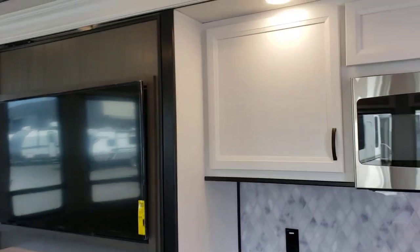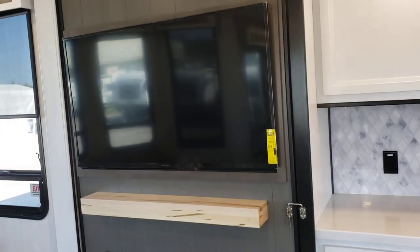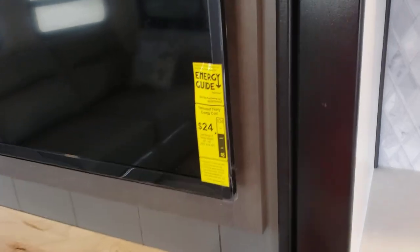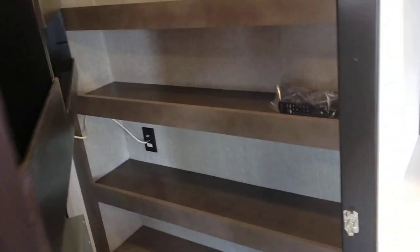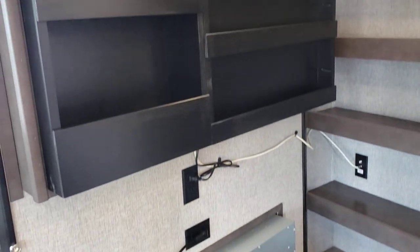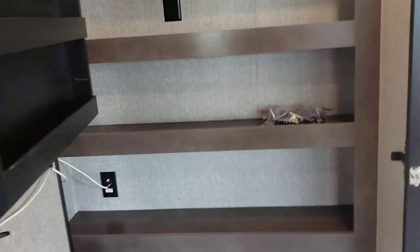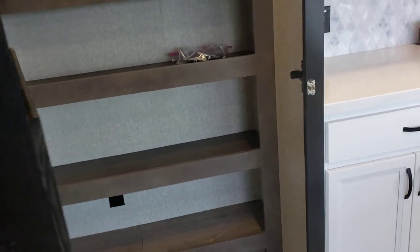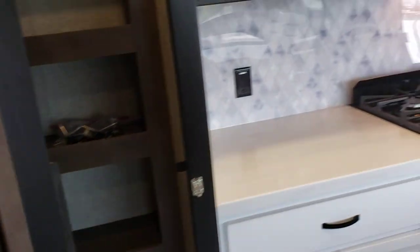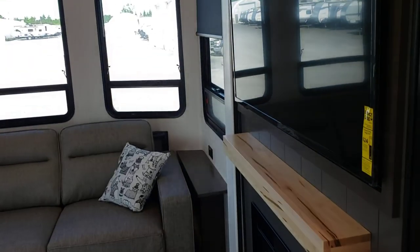There's a brand new pantry design here — we all think it's just an entertainment unit, but you'll quickly realize there is hidden storage behind it, dual function, a wonderful use of space. There are outlets back here so you can plug in and charge something without it being visible all day. There's also storage on the back side of where the TV is, great for hiding canned goods and rations. Extending from the kitchen right into the main living area, the TV articulates so you can watch it while cooking.